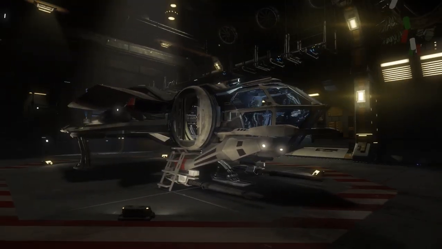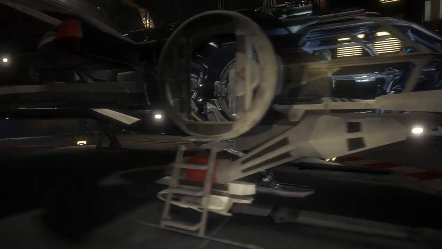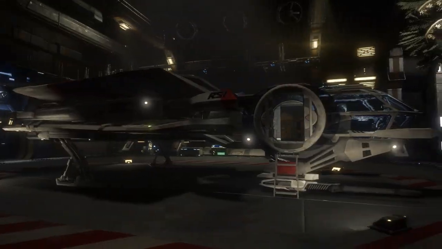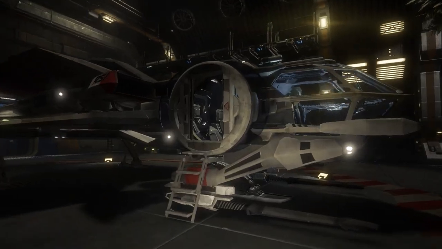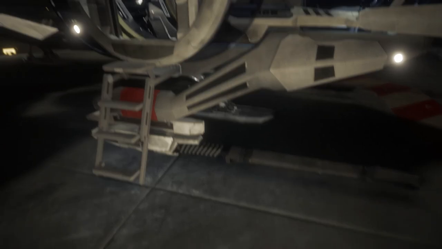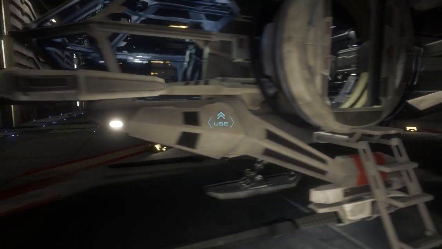So for your $40 pledge, you will get this ship right here, the Aurora MR, which is a fine, fine craft. It's extremely versatile. It's going to be good for just basic exploration. It does have some guns for defenses. I think it's got four upgrade slots. So they call them hard points in the game.